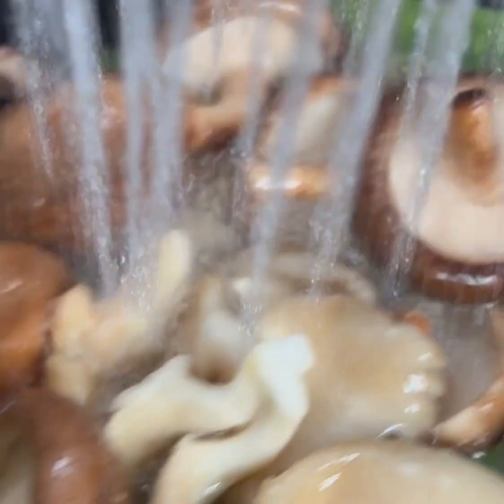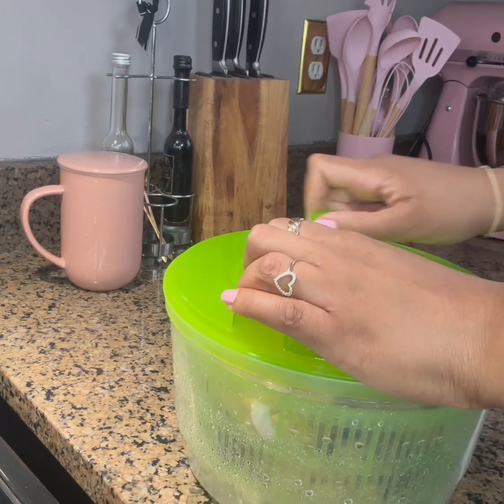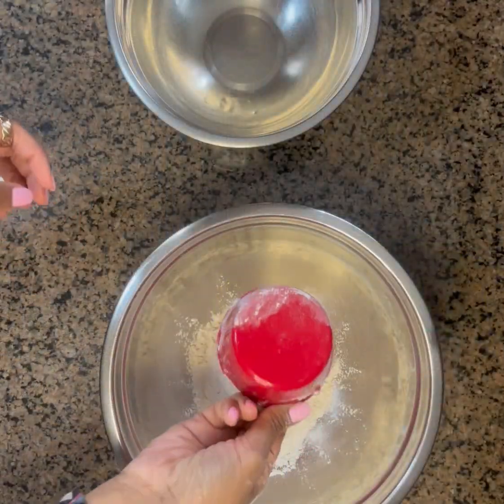So to get started, we're going to rinse off our mushrooms and then dry them. Make sure they're completely dry. I have this salad dryer that I never really use, so I was like, you know what, let me use it because I paid for it, and it really helped. So if you have one, cool.